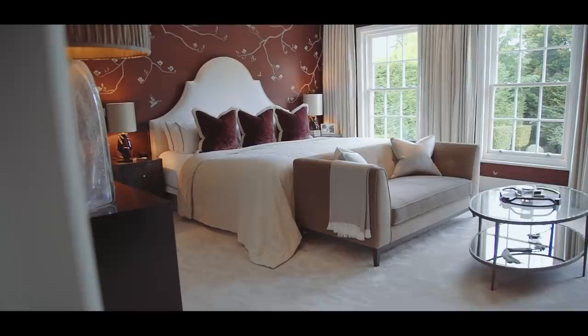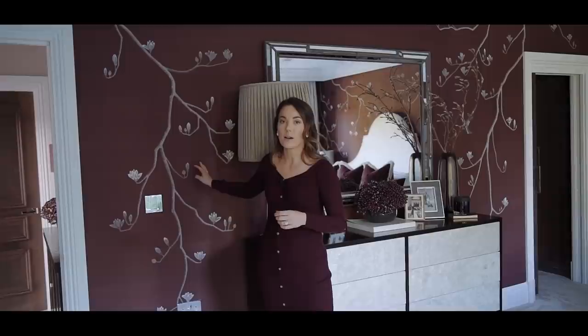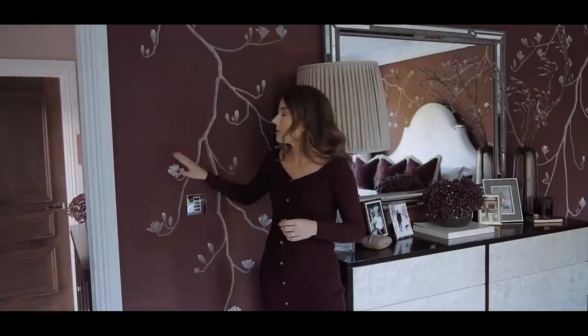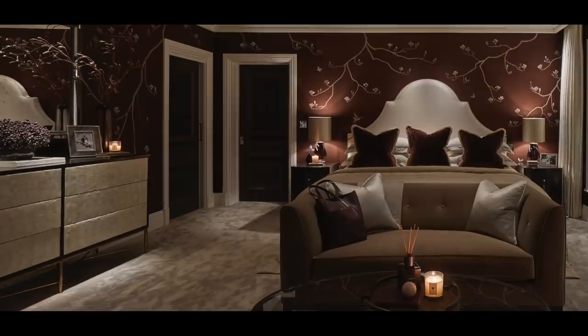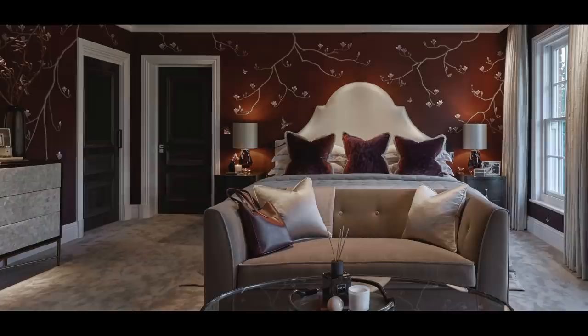One of the first things you'll notice about our bedroom is that it's not taupe. I am absolutely in love with this color. It's a design I did with Fromental and it's called Magnolia Canopy, inspired by the magnolia trees in our garden where you get all these beautiful old branches cascading down. Some of the petals are embroidered by hand and others are hand painted. The really bold decision here was to go for this burgundy background. I was umming and ahhing between this very bold design and the more neutral Branches in the Breeze, which is a taupe background and probably more what people would expect from me. But I involved my husband in the decision because he's got great taste and he lives here too, and he absolutely loved this design.